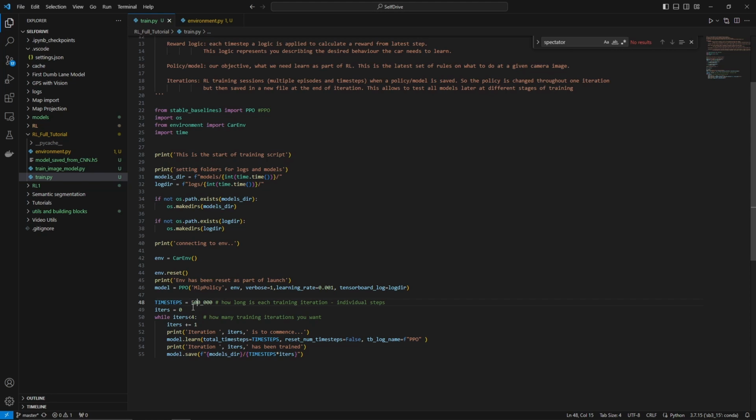And you can also try to do a few things differently. Like 500,000 time steps takes about a few hours, depending on the duration of your episode, what your computer is like, and many other factors. So you can actually have fewer time steps but more iterations. You can play with these parameters to have more snapshots of your model as it is being trained. Then, if you want to, you can go back to some different ones and test how they perform. Okay.